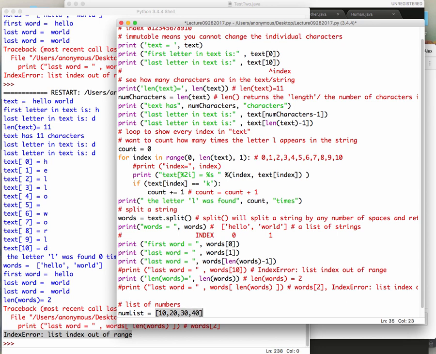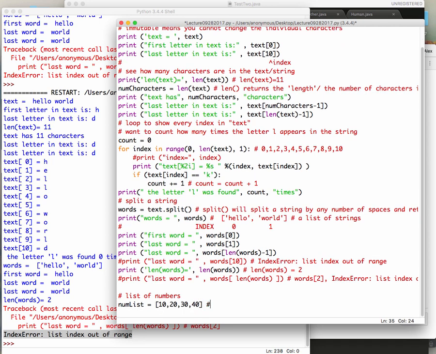That's a list of numbers, or let's call it an int list. You can also have a float list, which is equal to, let's say, 10.1, 20.2, 30.3, 40.4. So now it's a list of floats.